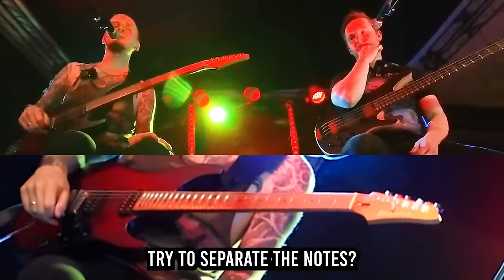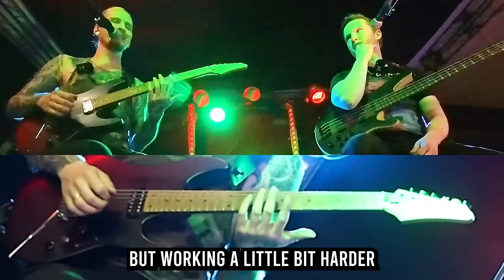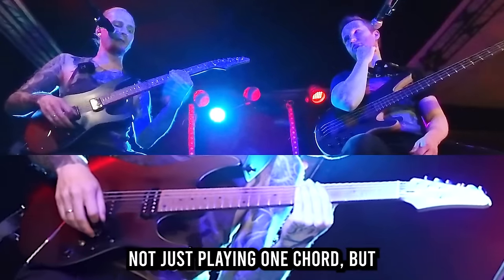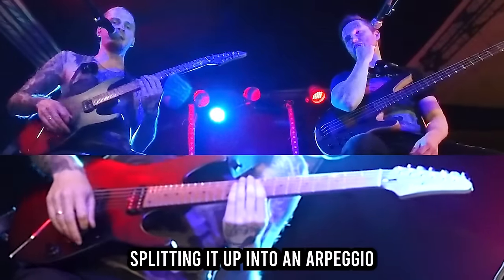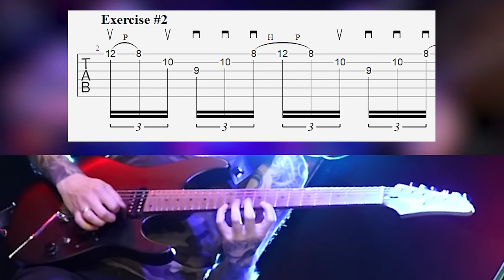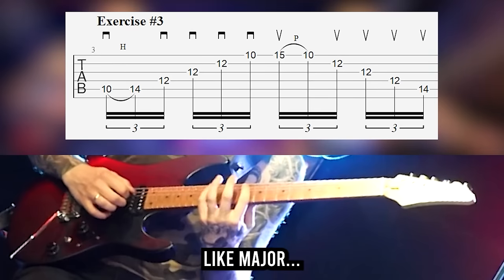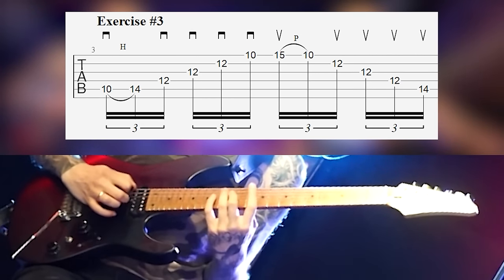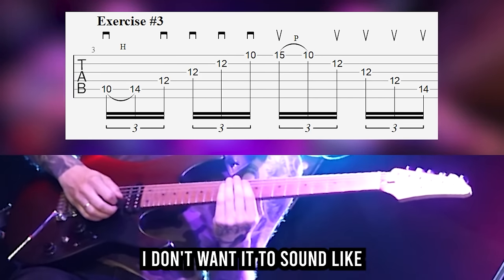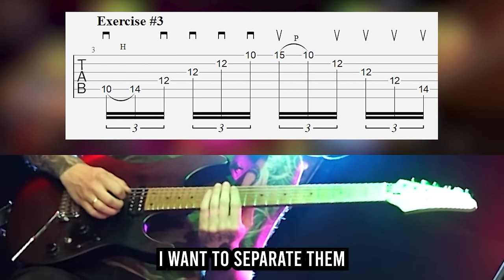As soon as there's distortion, it's mostly just noise. The next idea was: why not try to separate the notes? Using the same approach but working a little bit harder with the fretting hand — not just playing one chord but splitting it up into an arpeggio. It could be a small one like just on three strings, or a bigger one like a major shape. The focus is: I don't want the notes to overlap, I want to separate them.